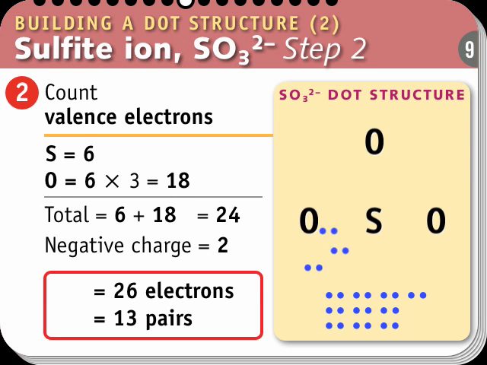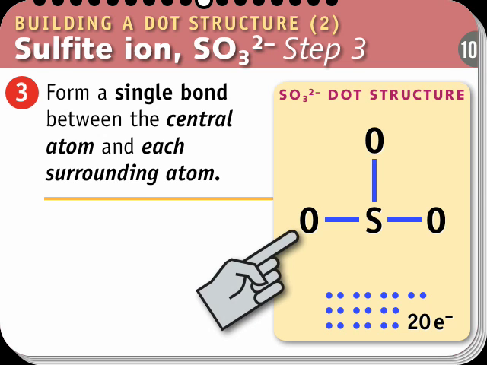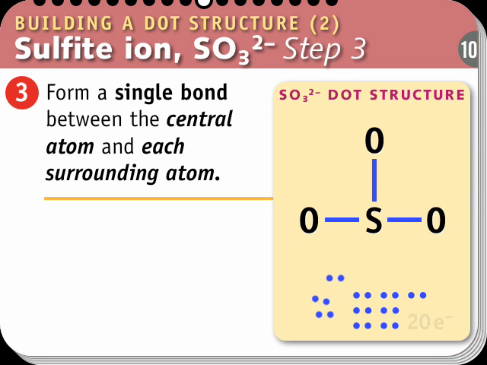Now we use 3 of those 13 pairs to form bonds between sulfur and the surrounding oxygen atoms. Next, we use the remaining pairs of electrons as lone pairs. Start with one of the oxygen atoms and add 3 lone pairs around the atom. Now the O atom has 3 lone pairs and has a share in 1 bond pair, for a total of 4 pairs of electrons. The atom has a share in an octet of electrons. Now move on to the other 2 O atoms and add lone pairs until each has a share in an octet of electrons.